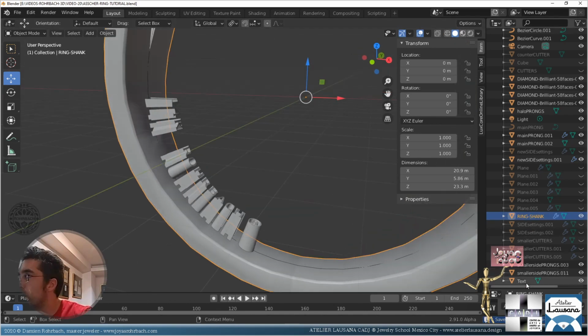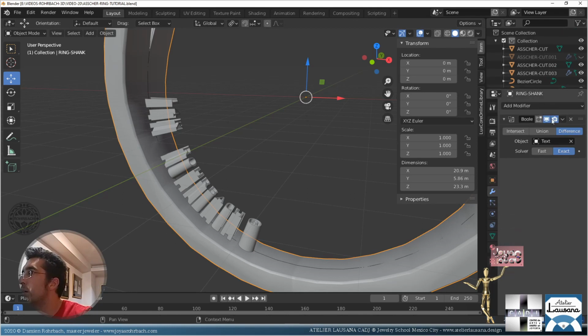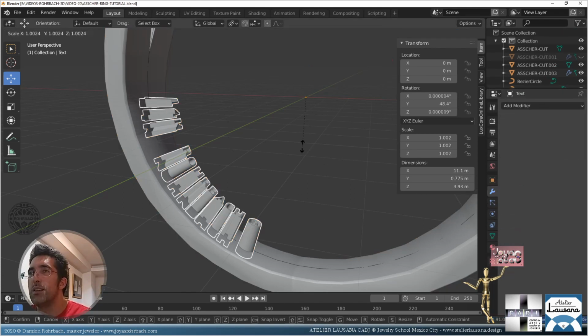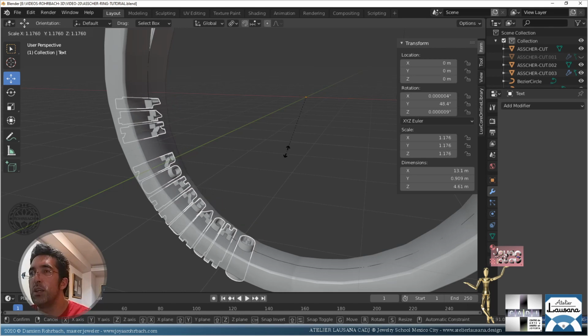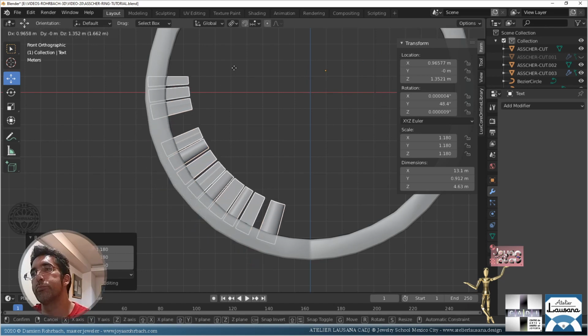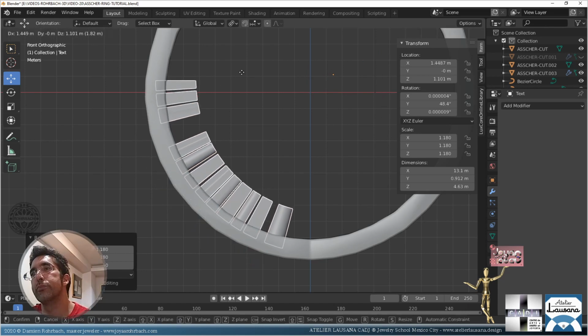So we need to remove, or hide at least. So now I can make this bigger. Let's make that bigger here, but now I need to move it somehow there.